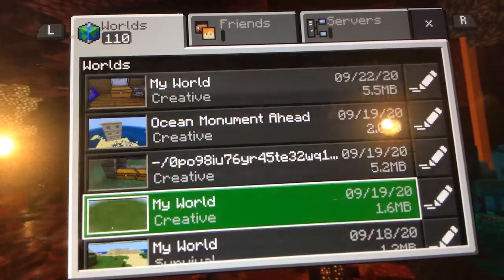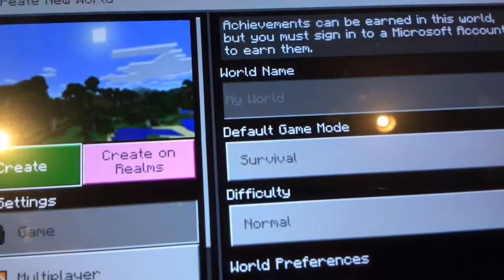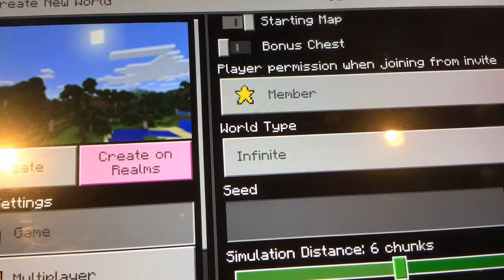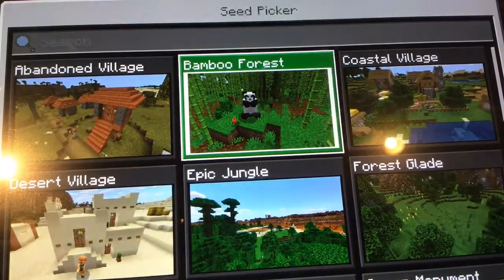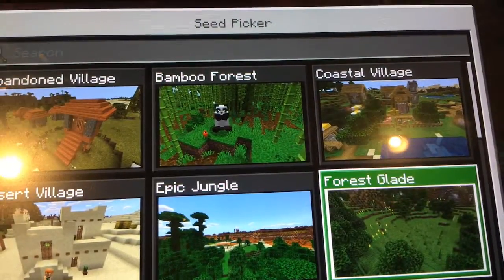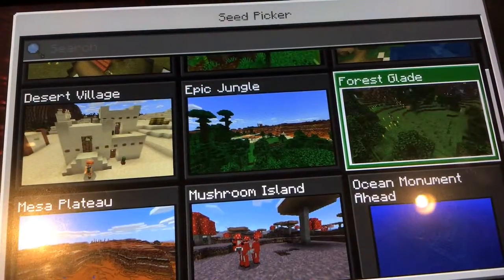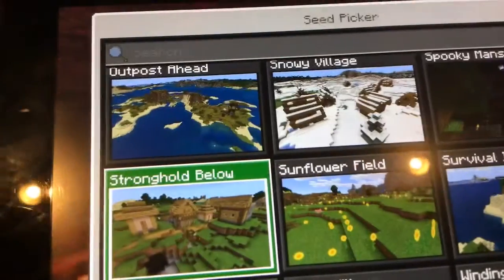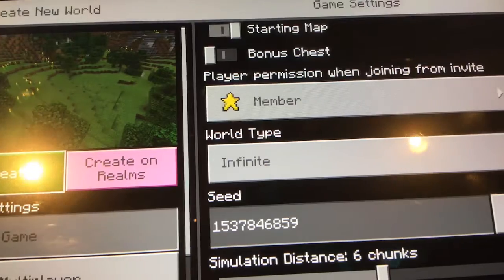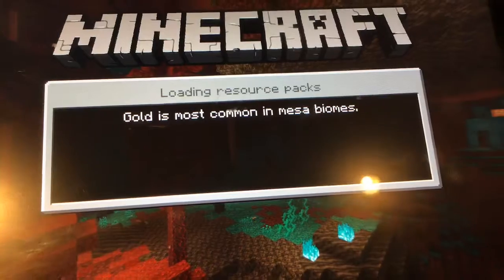So guys, I'm gonna be teaching you how to build a mansion. We're gonna do a seed, guys. There's so much, guys. Forest glade. Okay, let's create this thing. Okay.